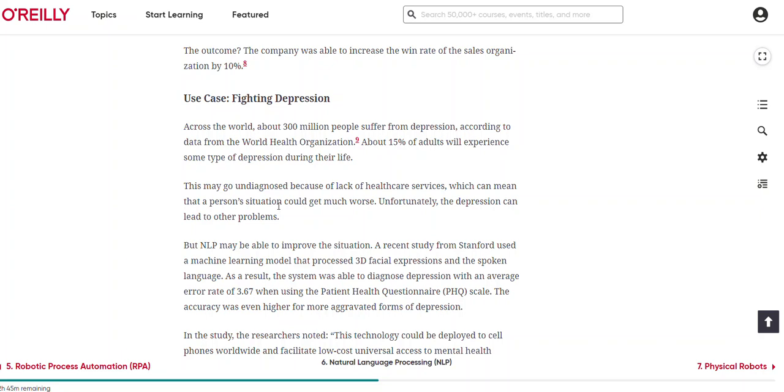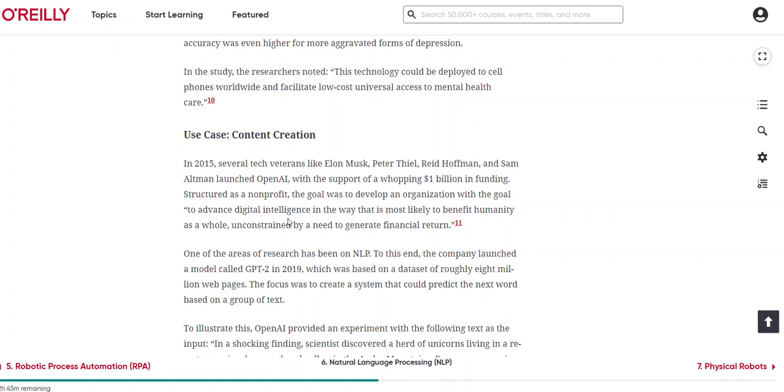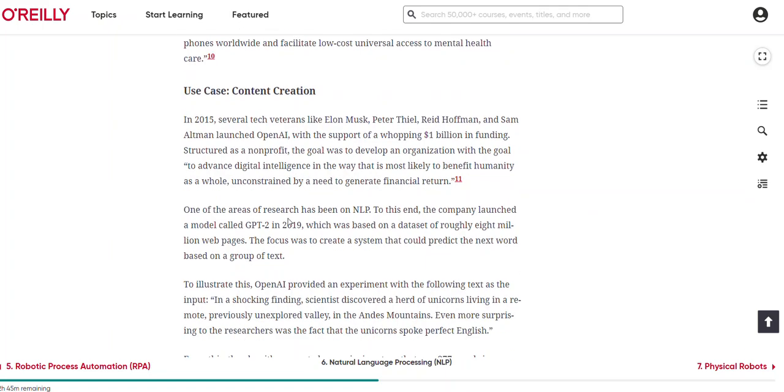Things that we may say as an abbreviation, AI doesn't realize it's an abbreviation and it tries to pronounce it. So we still have a ways to go before this is as close as it needs to be, but it's getting really, really good when it comes to the effectiveness of NLP.